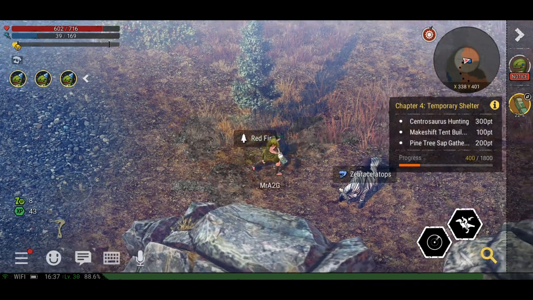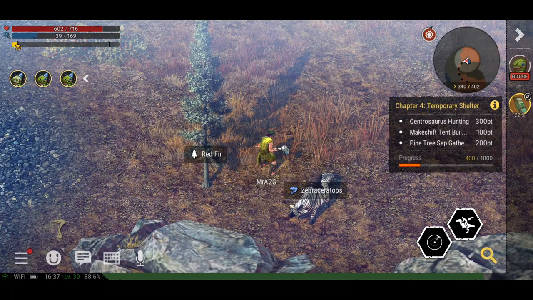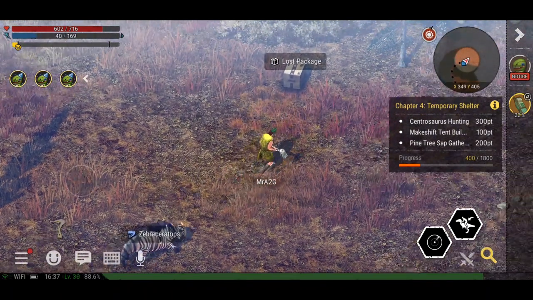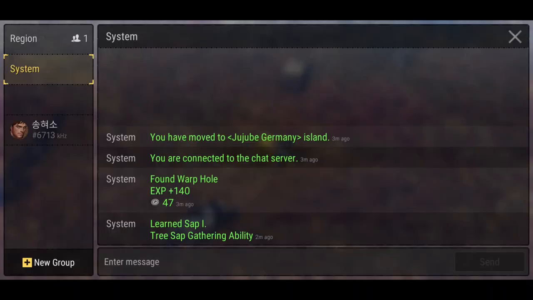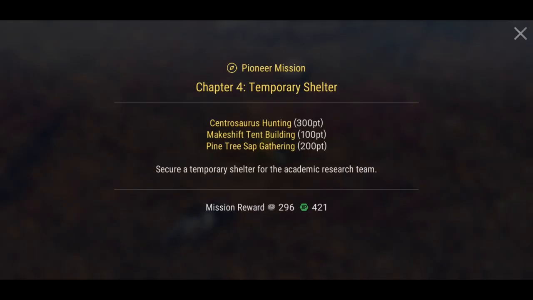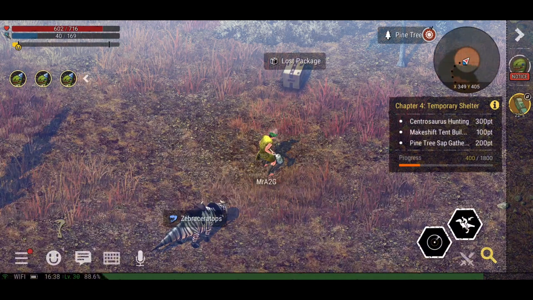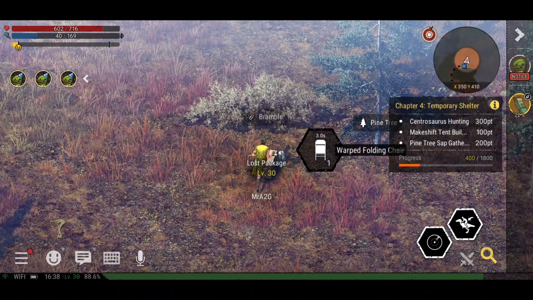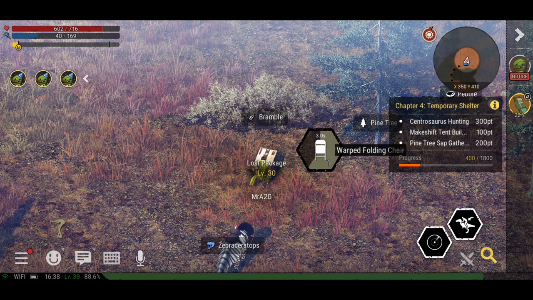And why can you only get a certain amount of pine saps? That's interesting. Very interesting, because, well, we should really do a temp shelter as well, so we'll check all that out. Okay, warped folding chair, why not? Let's just grab that.